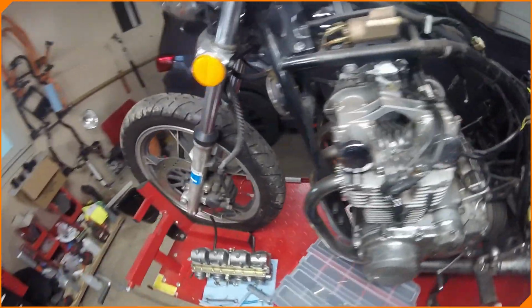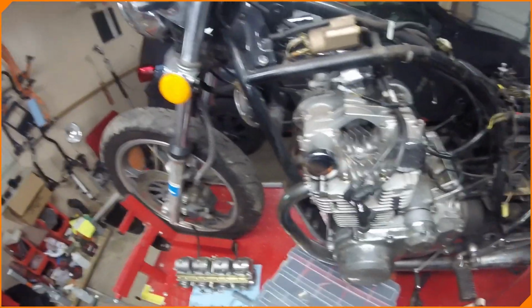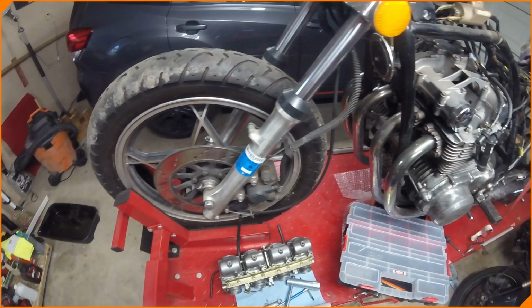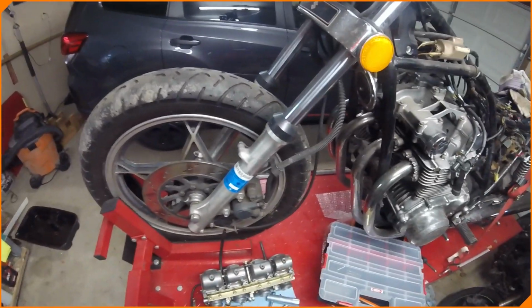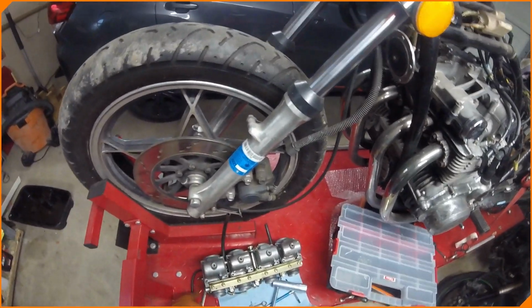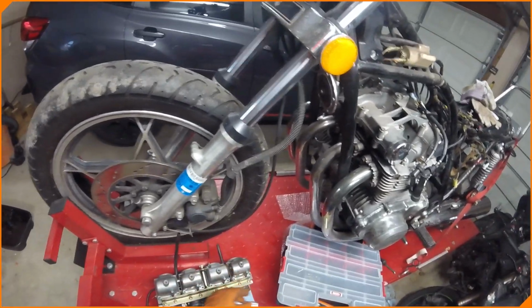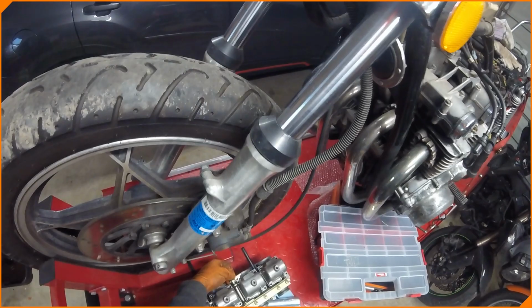Yeah, let's just get to it. Let's hit it hard. Carbs need the bottoms connected. Or the floats, the covers. I don't know what they're called. They're not floats. Bowls. There we go. We need the bowls reconnected. So we're going to reconnect those.